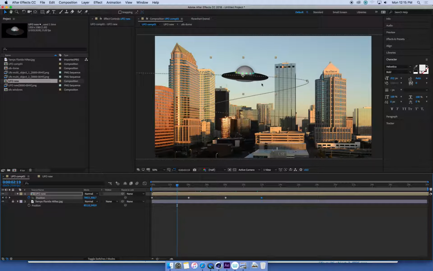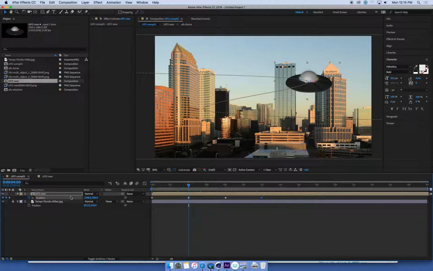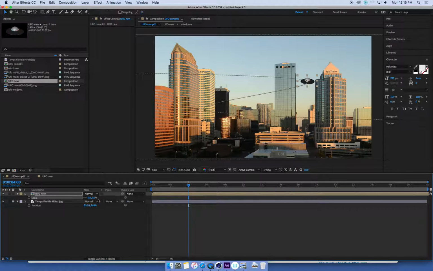So what I could do, if I wanted to give a sense of scale, is shrink my UFO down at the start so it looks small and then it increases in size once it's come round behind the building. So what I might do is hit S for scale, and I'm going to shrink my UFO down smaller. And I want it about, let's say about 8% for mine. I want it to be able to fit in between these buildings.